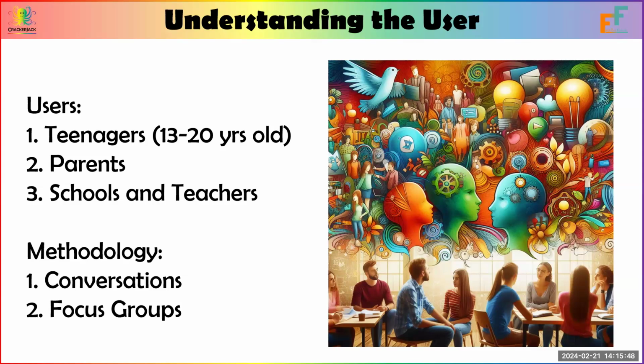So, in terms of understanding the users, we first figured out what the ecosystem of education looked like. We decided on teenagers rather than all kids, 5 years up, because we had to focus somewhere, and we thought that this is the age group that is pre-college and really needs it, and they have a longer runway compared to college students, for instance, to hone these skills. We realized very early on that parents are a very important stakeholder and participant in this ecosystem. And then, of course, schools and teachers.